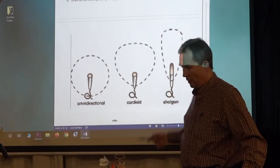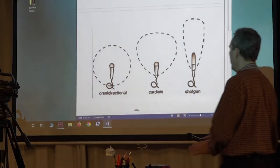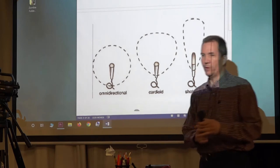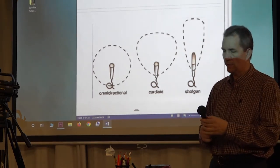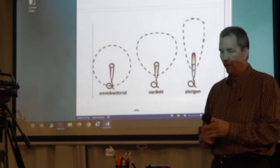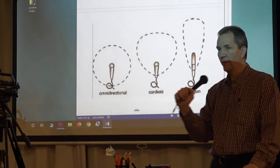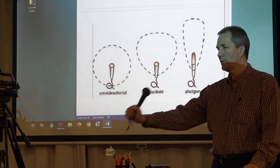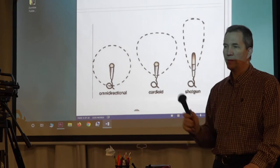Your standard cardioid — this is a standard handheld mic. It really should be what they call a Shure SM58 or SM57, the most common. You see them everywhere. Does this pick me up pretty well right here? Yes. How about from over here? No — it already starts to go away. Stand-up comedians love these because of that proximity effect.